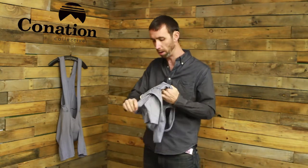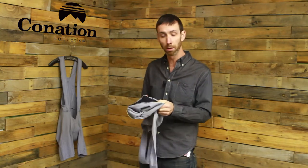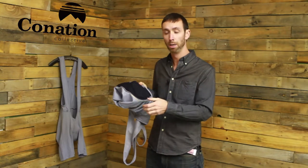Inside here we have a mountain bike specific chamois. This chamois is made in Italy — it's a triple density foam, so it provides a little bit better cushioning as you're riding a mountain bike. It's also completely perforated, because on mountain bikes we're going a little bit slower than road cyclists usually, and we have a short on over top of this layer, so it's really important that this chamois is super breathable. We achieve that by going with full perforation.